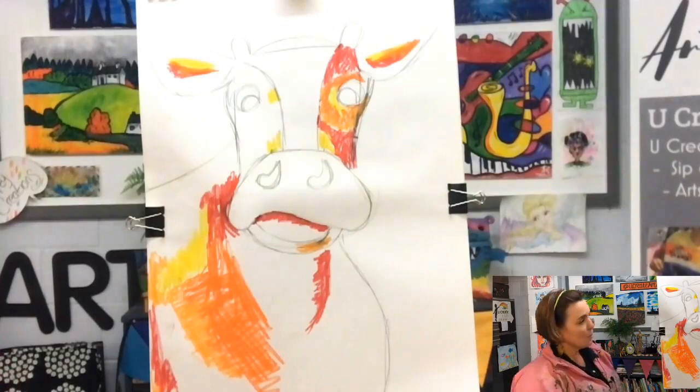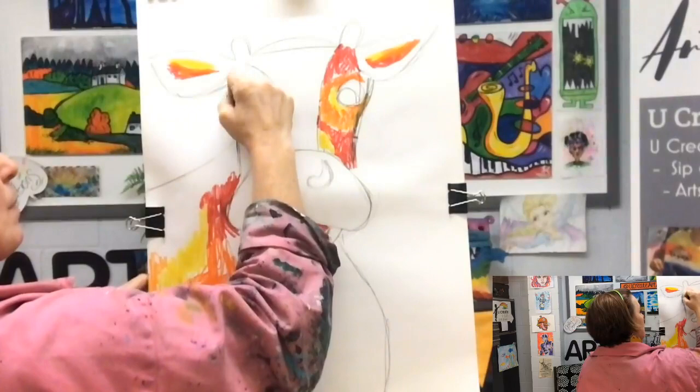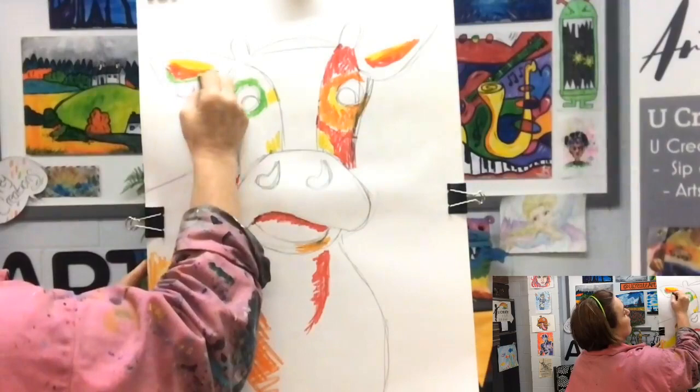So let's start off. Again, we're going to start with the lightest green. And the lightest green is going to go the closest to the eye. And it's a similar process that we did on that side. So I'm just putting a bit of light green around the eyeball. And now I'm going to use the same light green underneath the ear here.